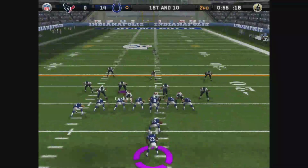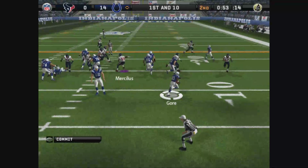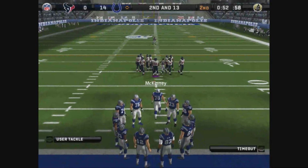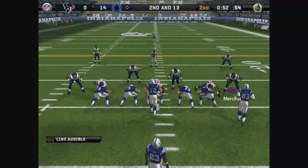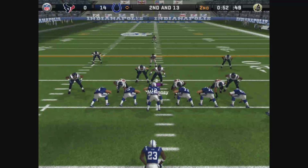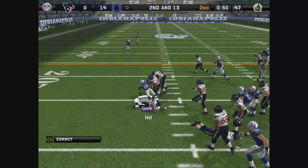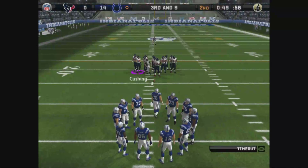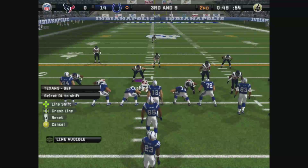Watch the play, screen. Watch your eyes. Pass play to the right. Joseph holds him down behind the line. Second and long coming up here. Ball on the 11-yard line. Watch the play. Stay at home. Only one man in the backfield. Not today. Hand off to the tailback. Number 59 is there for the tackle. This is a good one to call. Ball on their own 15. 5-yard gain on the play. Hey, watch that screen.